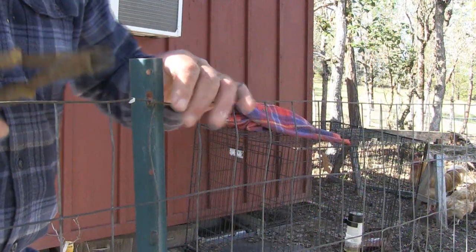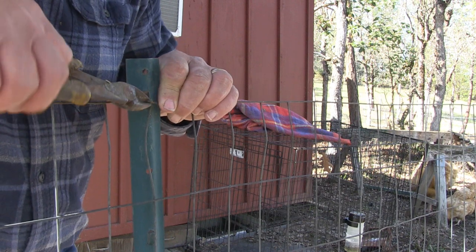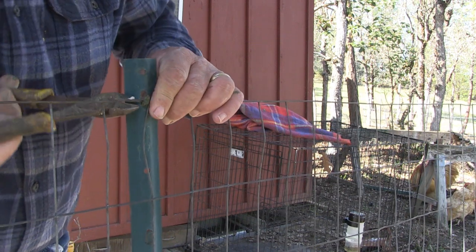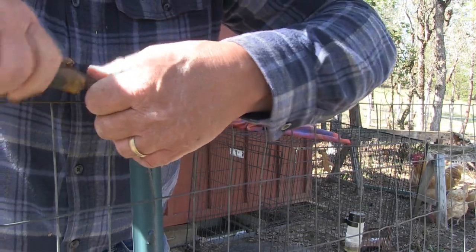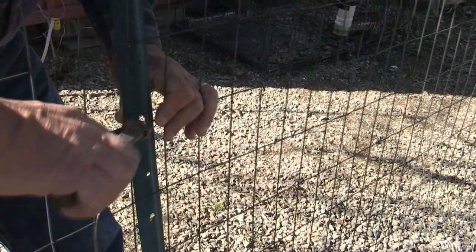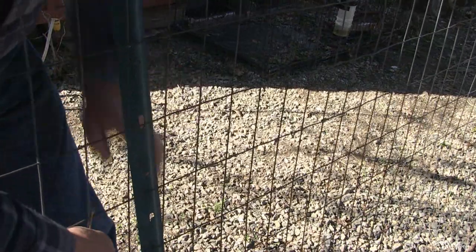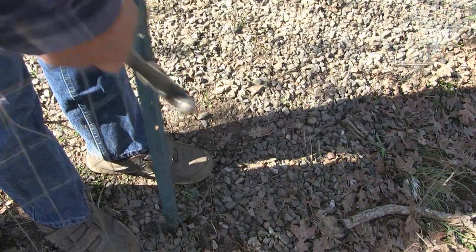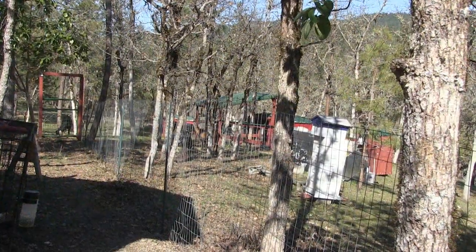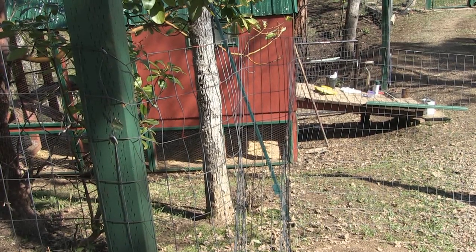Now with this type of fencing, I just secure it to these tabs and make sure that they secure in place. Okay, that stretch is done. Now I got this stretch to do.